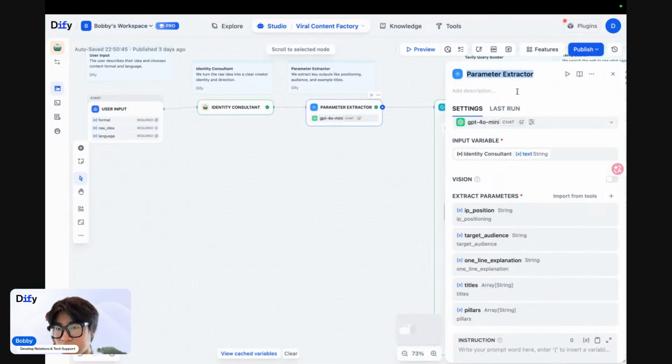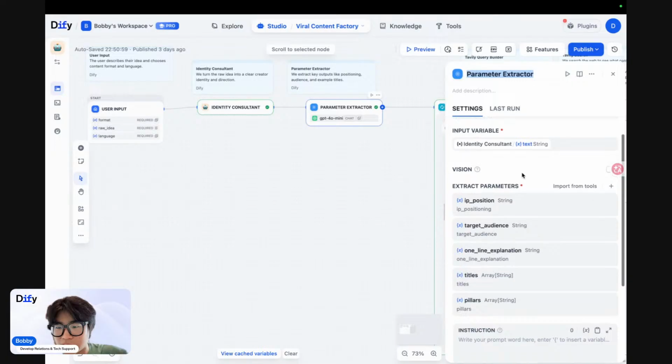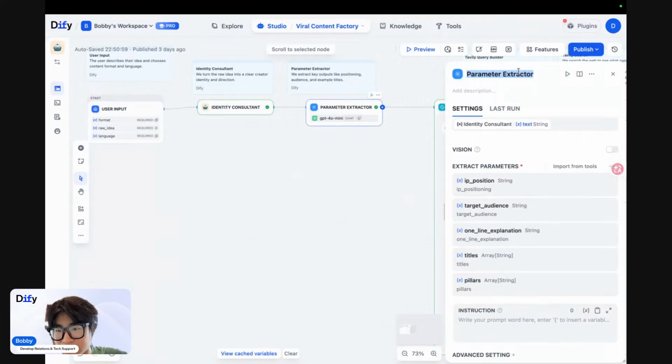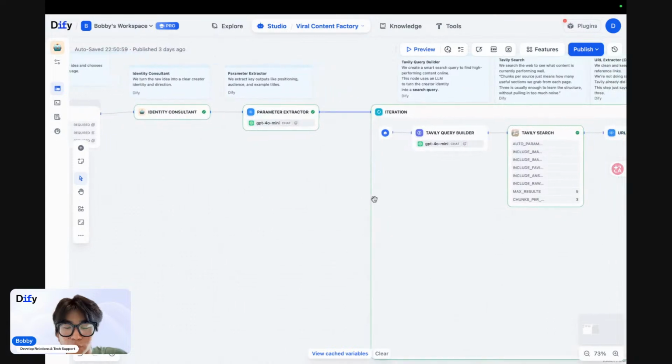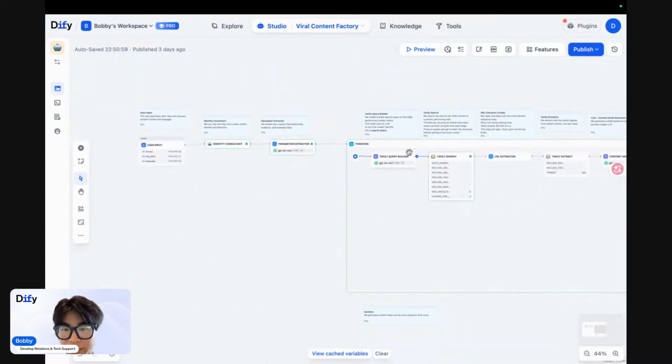And also what I have mentioned, the code node can also do format transformation, right? So here we can just change it to the code node. They do the same thing, but it may be a little bit difficult for you to write the code. So you just use the parameter extractor. It will be easier for you guys who do not know programming. And then we have an iteration node.